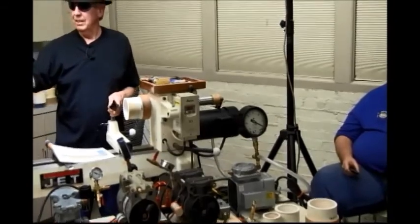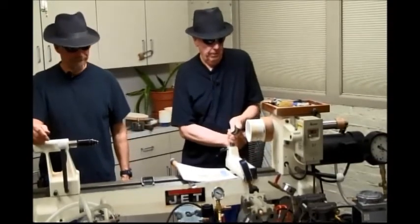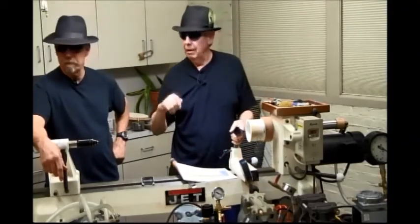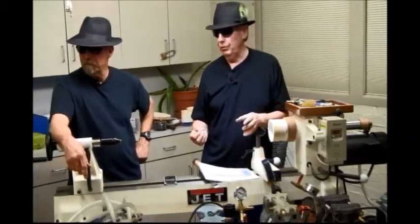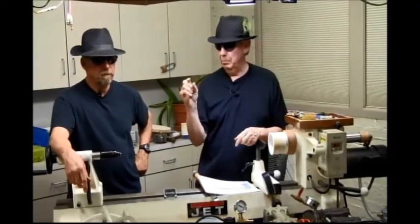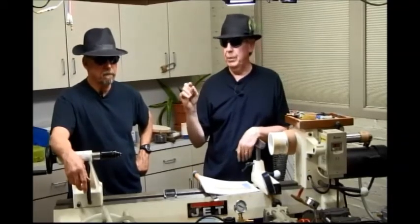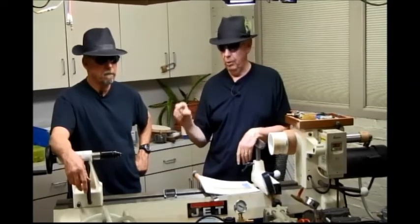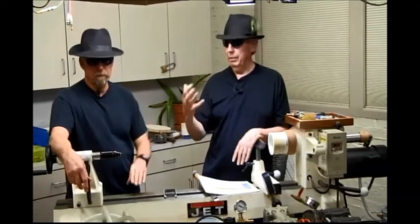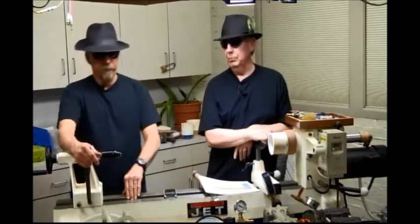Dale. What's the main advantage over Denton and a coal job? The main advantage of a vacuum over coal jaws. Number one, coal jaws, you have to sit there and adjust them for every size you're going to use. Number two, they have little rubber things that stick out to hold your bowl in place, and it doesn't hold very securely. If you're going to take the bottom off with coal jaws, I'd do it at a much slower speed than what you turn at, just because coal jaws are rubber and they tend to give. This gives you a much more reliable system than coal jaws.